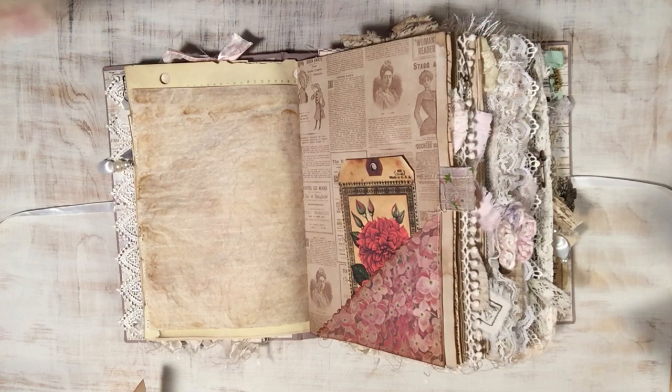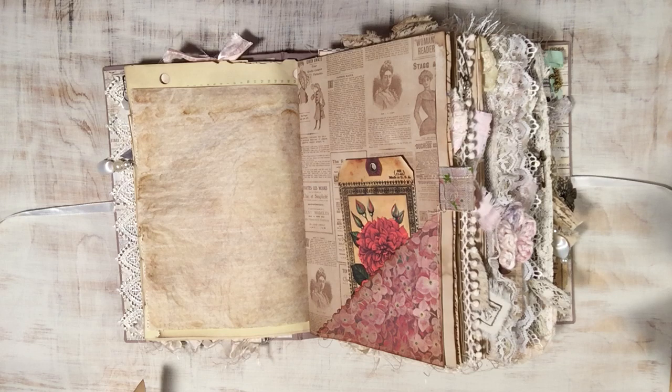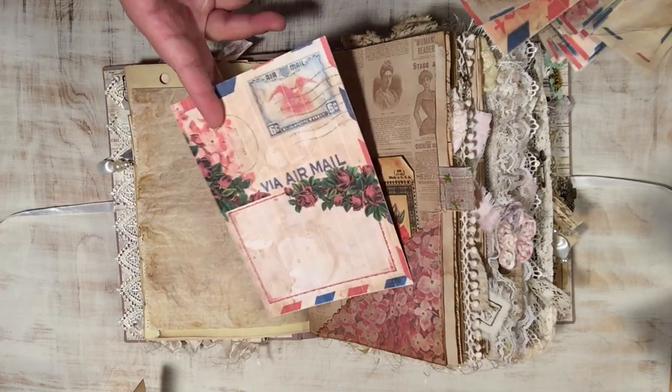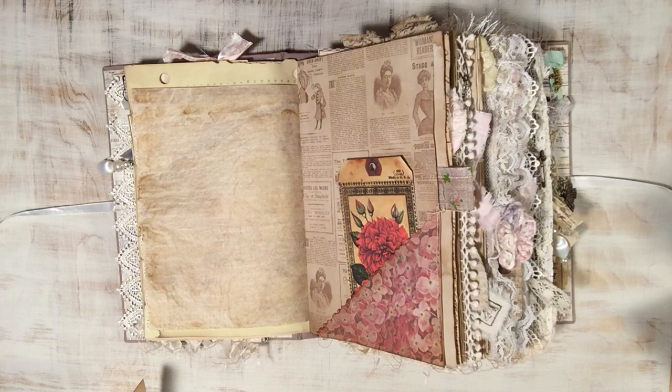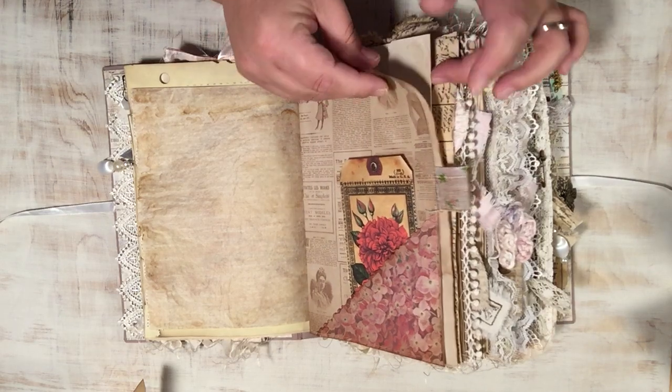it's the kit, the travel parcel airmail kit. I cannot think of the name of it right now. Maybe it's Vintage Parcel. It's this one here that has the image. I just cut it out to make a couple of little pockets for this.